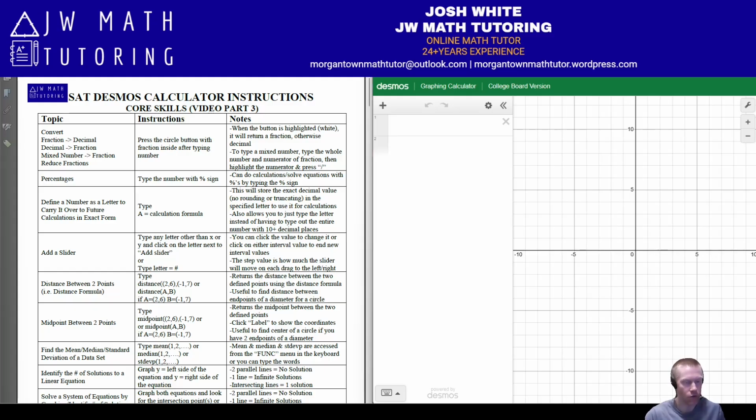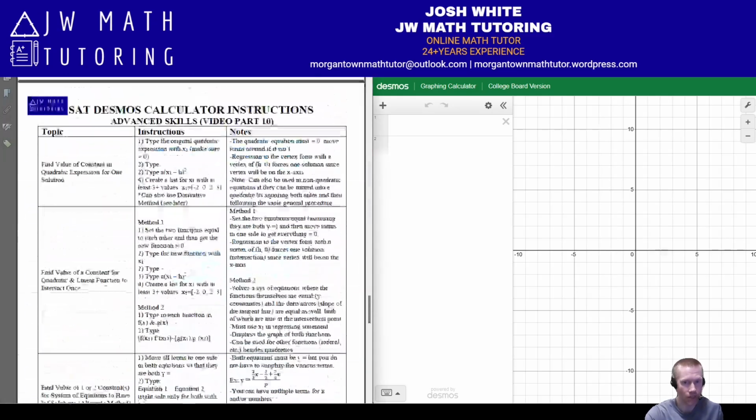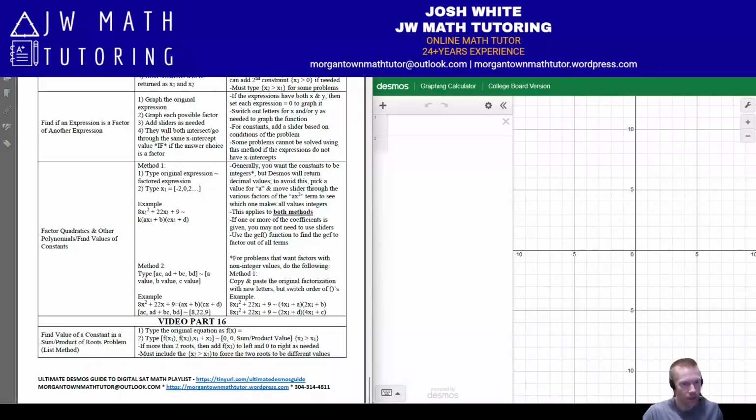The second thing is going to be a new method to solve sum and product of roots problems. It's going to be all the way at the end. It is what I call the list method, and the original method that I covered I now call basically the factoring or intercept method. So I'm going to go through this, and there are going to be two new practice problems that are part of the PDF file that has all the practice problems on it. So it's now up to 75 total problems. So I will be going over that.